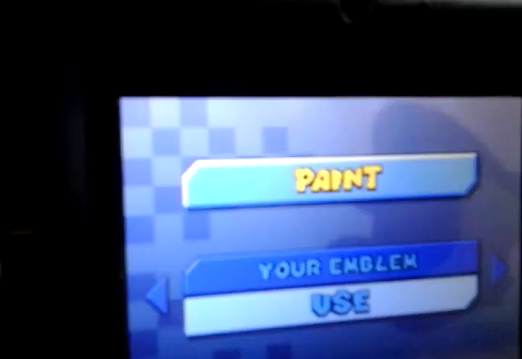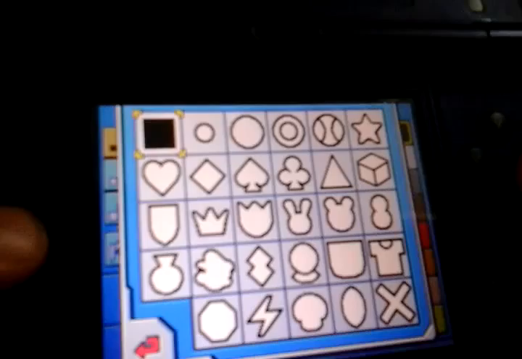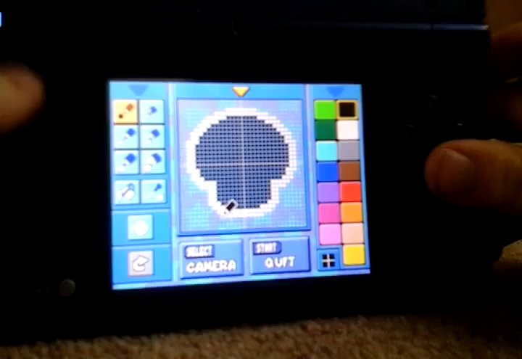Paint. We have this. I drew on this mushroom here. Click on here. What? There's a bunch of stuff. But I drew on this mushroom. Okay. Now, what we're going to do is.